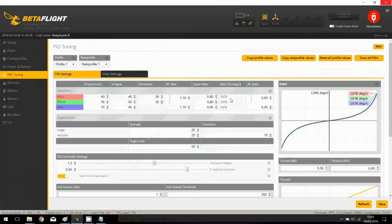And we have 1078 degrees per second. I don't like too much yaw, because we have also a Super Expo applied on. I prefer something a little bit more linear, so I will apply something more about 0.0, but decrease completely this value to 0.34, some stuff like this, and it will be enough for me. For angle and horizon, the level strength has been reduced, so that means the machine is pretty stable. Okay, the TPA values are the default ones, that's one.